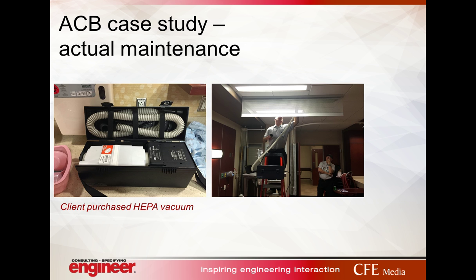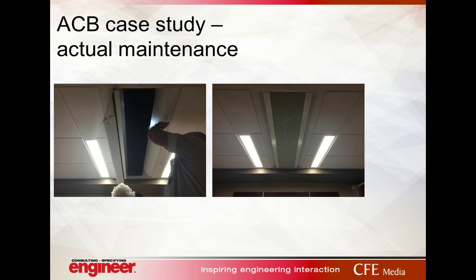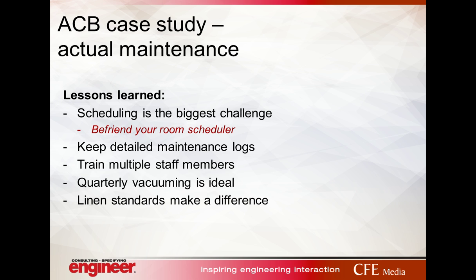So they bought a HEPA vacuum, and they go in and they vacuum these beams about once a quarter. The entire process takes about 15 minutes from the time you go into the room, open the cover, vacuum the beam, close the cover, wipe everything down, and you're done in about 15 minutes. This is him checking the beam just to make sure there's no lint up above.